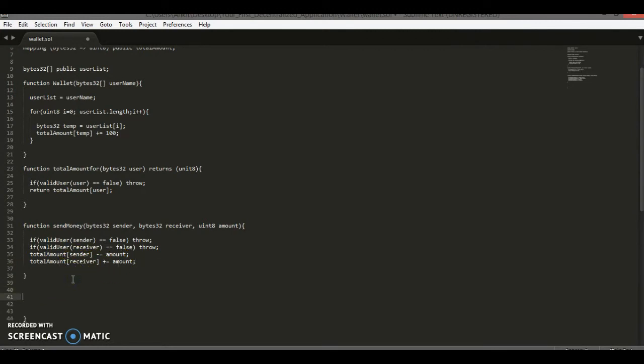Now the last function is left, where we check the user is valid or not, which we have named valid user. Again, it would take the username, and here it would return bool. So we have to write return bool.